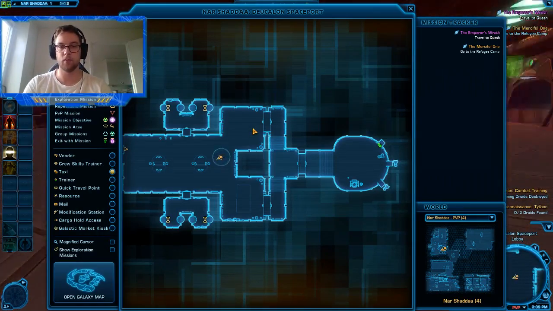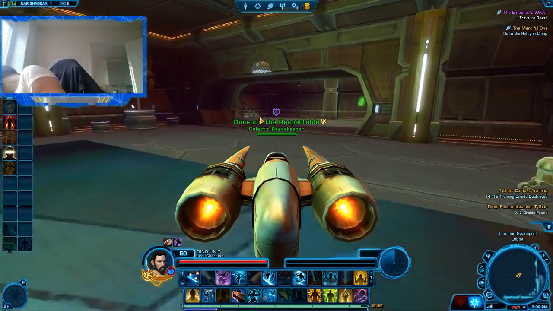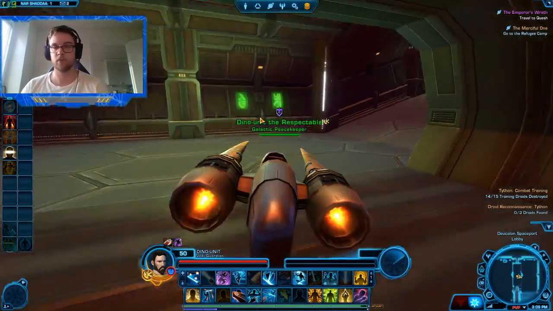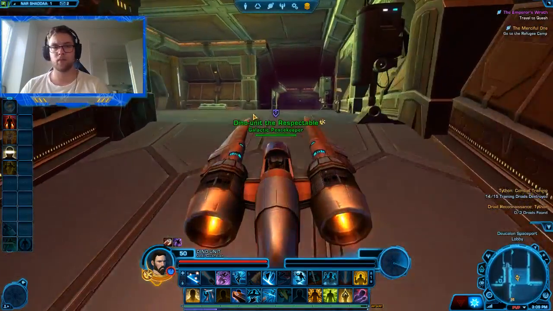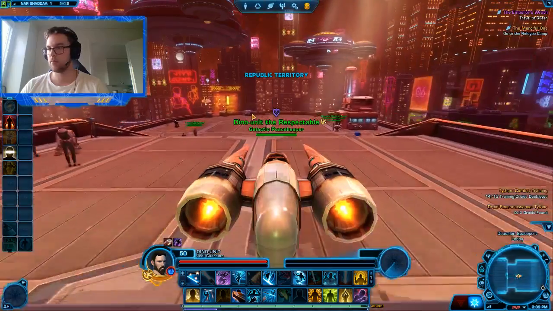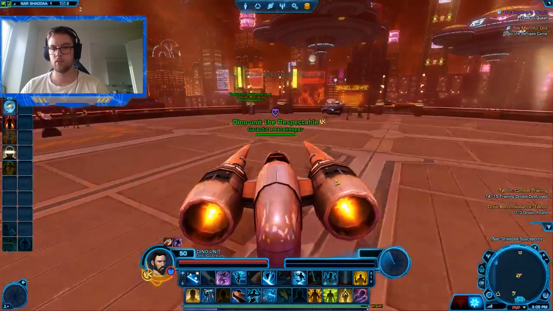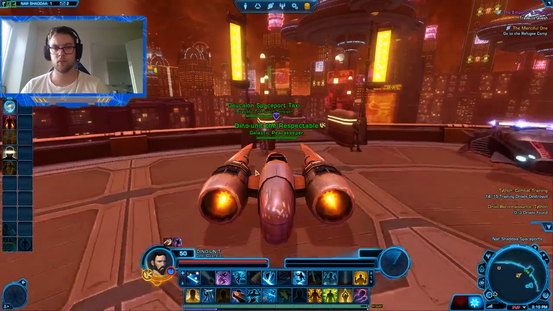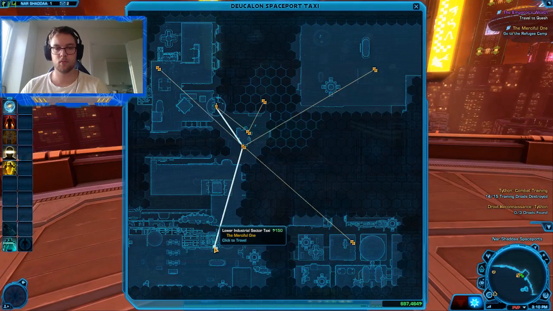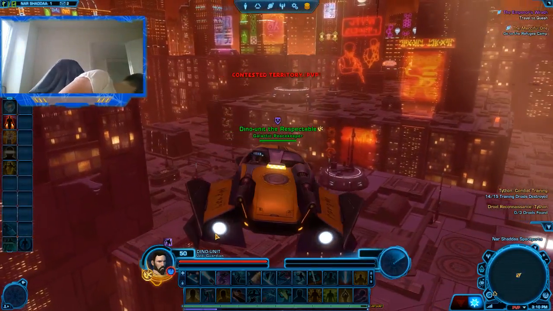Where am I heading? Oh, I went the wrong way. Selected available travel. Okay, so we're not going to the promenade. Have a safe and pleasant stay.